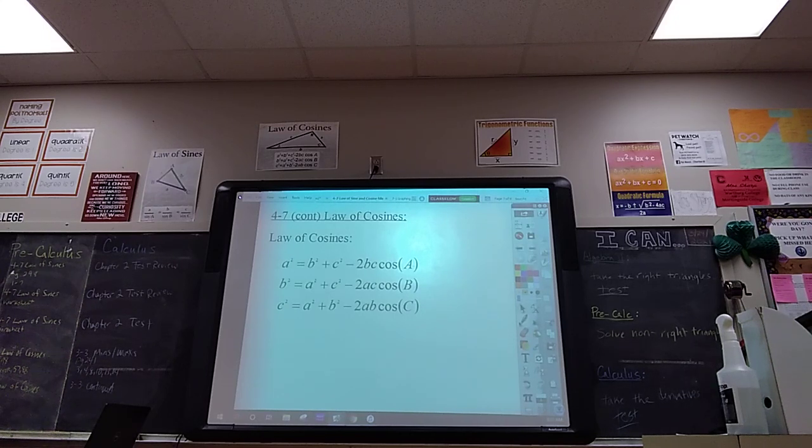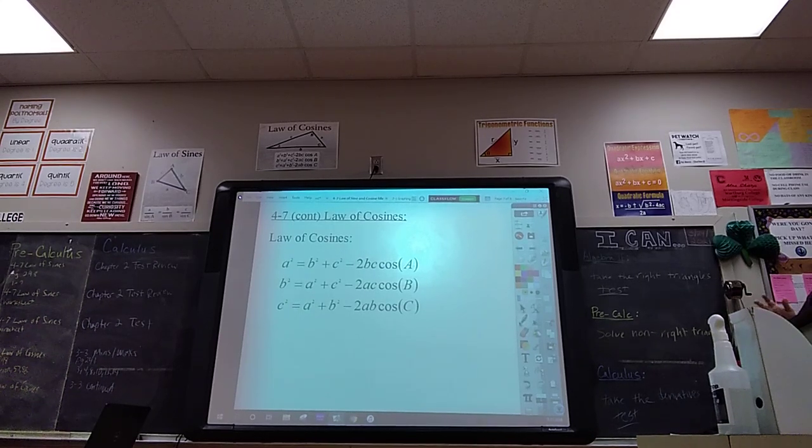Like I said, there's two possibilities. You either will start off with all three sides and no angles. If that happens, you obviously don't have a matching pair because you don't have an angle at all, so you can't use law of sines. You have to use law of cosines. Or you start off with two sides and an angle, but no matching pair, and there's no way to quickly get another angle other than using law of cosines. And that version's actually a little bit nicer.